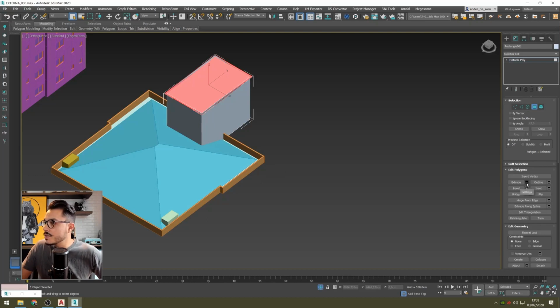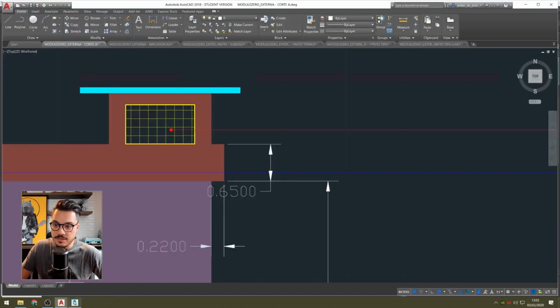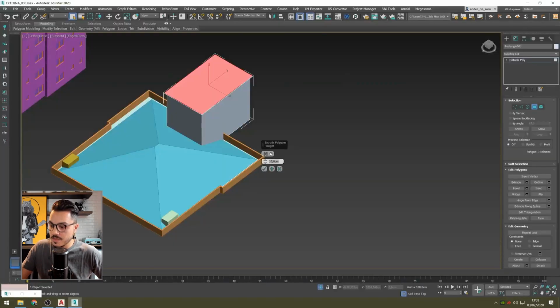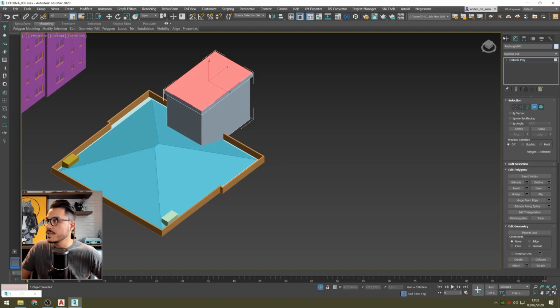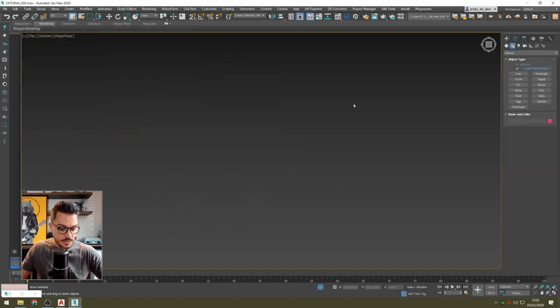Alright? Now I can add an extrude of 65 centimeters. Done. Now we got here 65 centimeters. We got that piece there. So just take a look.